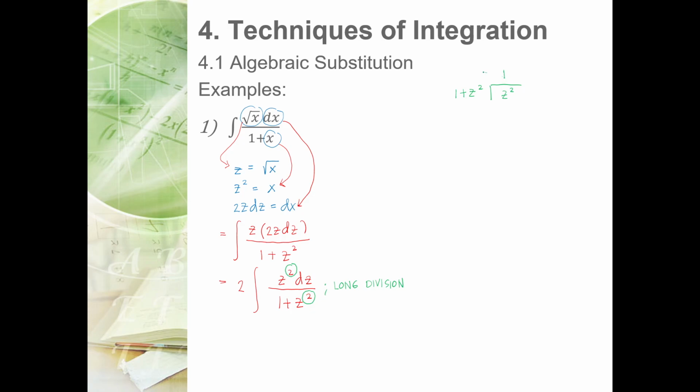Okay, so 1 multiplied to this one, right? So this will be z squared plus 1, then it's minus, right? So we have here negative 1. For you to write the answer, that would be the quotient minus the remainder over the divisor. So that's how we write our new equation, right?